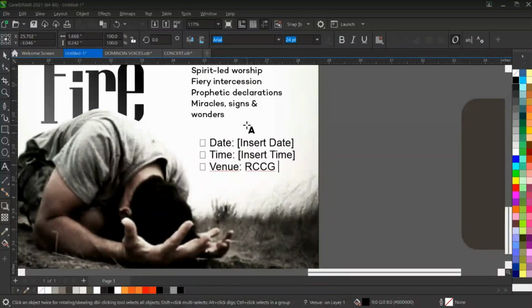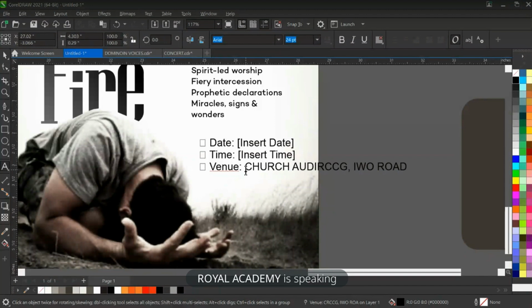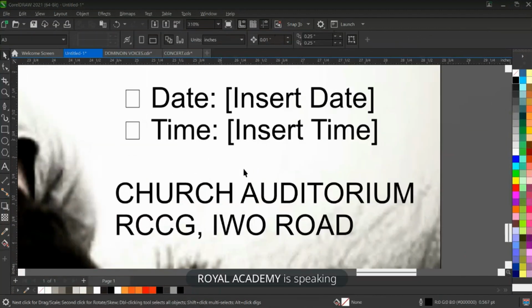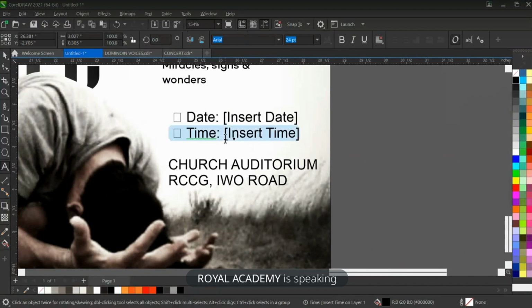Don't forget also there is hierarchy to the body. The date and time and venue are also as important as the theme, but you don't want everything contending for attention, right? So you try to use the principle of hierarchy in this case. Okay, so time, say 8 a.m. Then bring that down there.